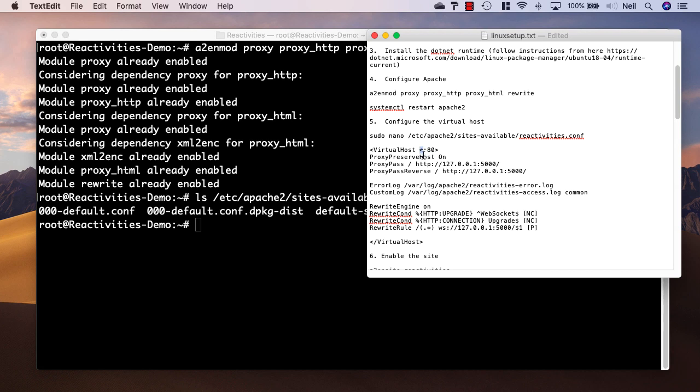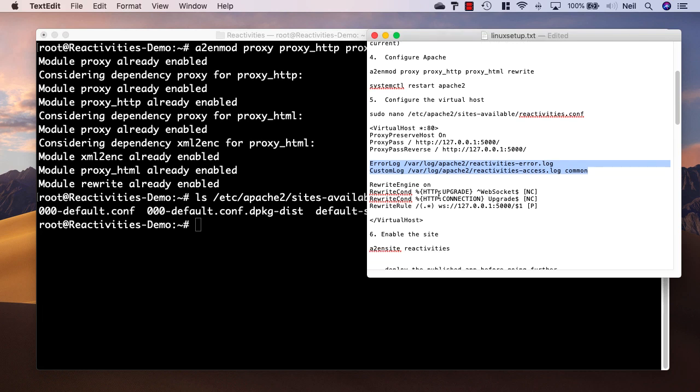This asterisk means any IP address that the server is listening on. Then we've got our proxy configuration, because when a request comes into our virtual host, we want to proxy this request back to our Kestrel server, which is then going to reverse proxy this request back out of Apache. We've also got some logs that we're setting up here, just in case we get any errors.